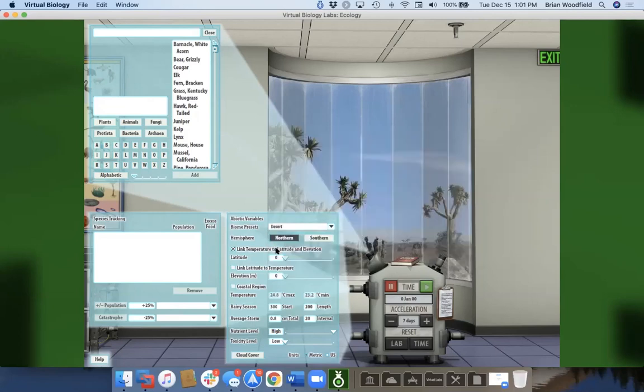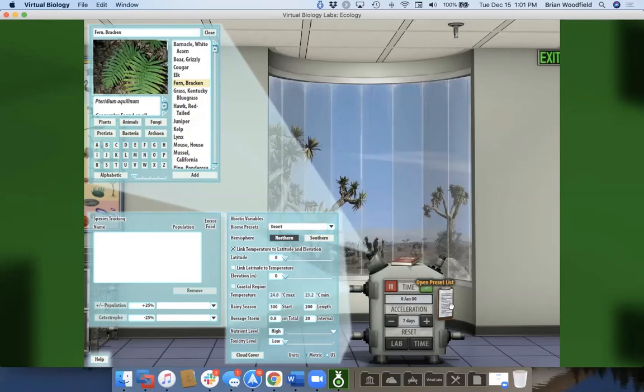So here's desert. And so you get to control these abiotic variables, and there's so much to do for students just to look at biomes and the effect of elevation and things on these abiotic variables. And then what you can do is start putting species into these different biomes. And then you can control multiple species and have those species eat each other or give them food. You can have population influx or outflux or catastrophes, and you're tracking this.